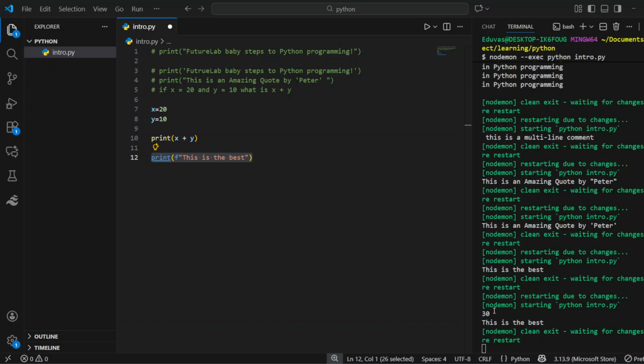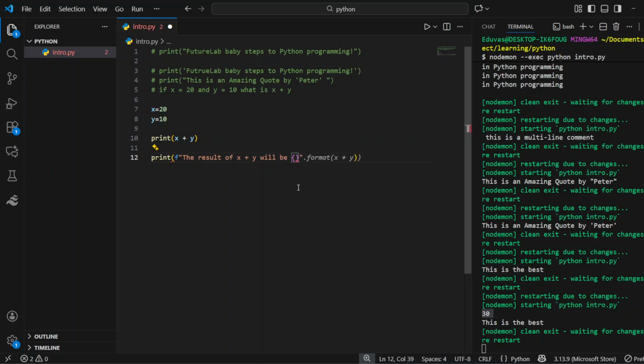Okay, so we can see the 30 here, but what we want to do is to have this 30 inside this string. So now we can say, let's do something like the result of x plus y will be.